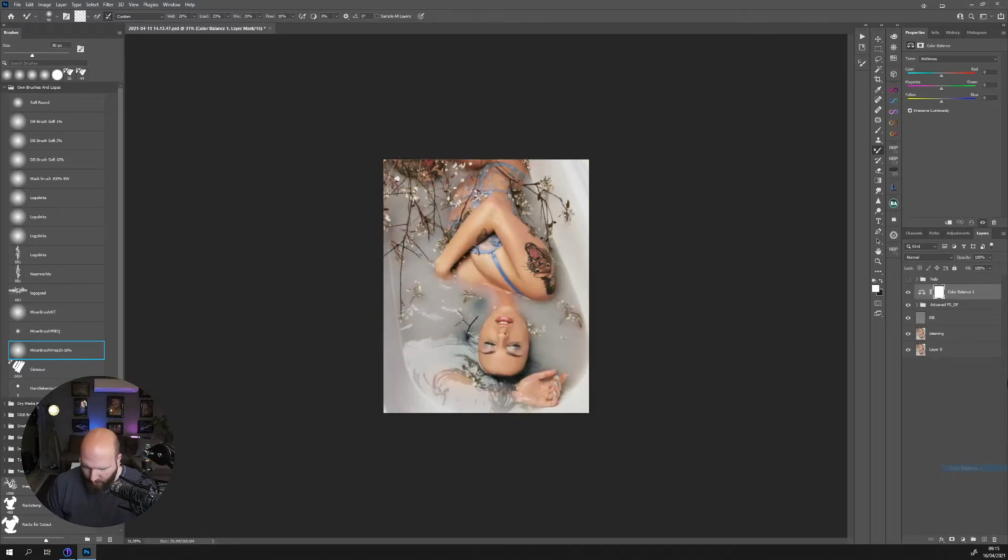So I'm gonna do again a color balance. I'm gonna change it to the shadows first. I want it a little bit more bluish. Let's see. Bluish and reddish. A little bit more purple in it. So it's just dragging the slider any way you want to go. It shows you visually. If you drag to the left, you introduce cyan into the image. If you drag to the right, you introduce red into the image. It goes for all the colors. So I want my highlights to be a little bit more yellowish, like that.